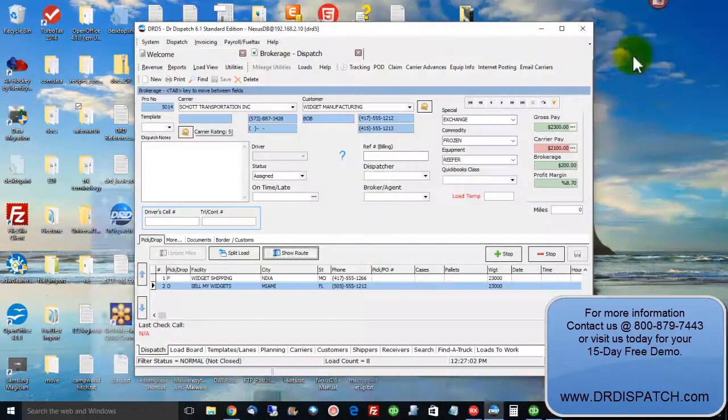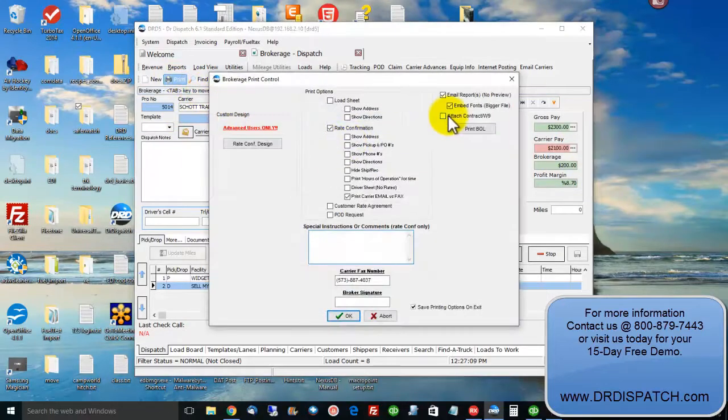Back to the system. Wanted to show you that real quick. A lot of people don't see it. We've got the load assigned to the carrier. We've got the rate in. Let's print his rate confirmation, or in this case, we're just going to email it. It's already set. It knows my preferences and keeps the checks according to what I like. You can even attach your W-9 and carrier packet right here all in one email if you want. I'm going to pass up on that today. Special instructions there to the carrier on any load.